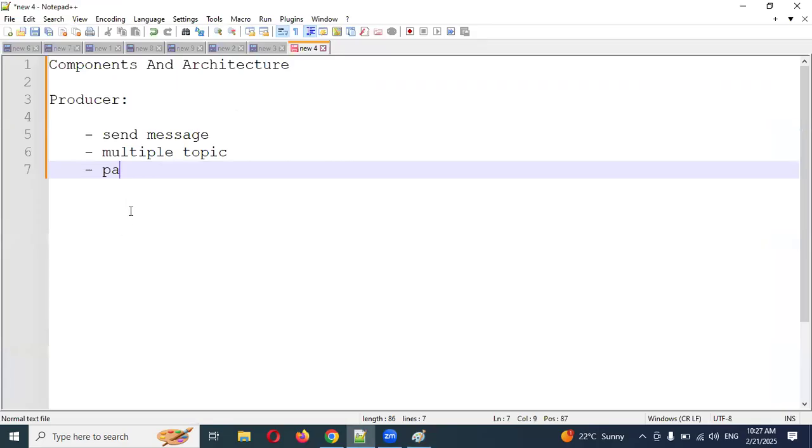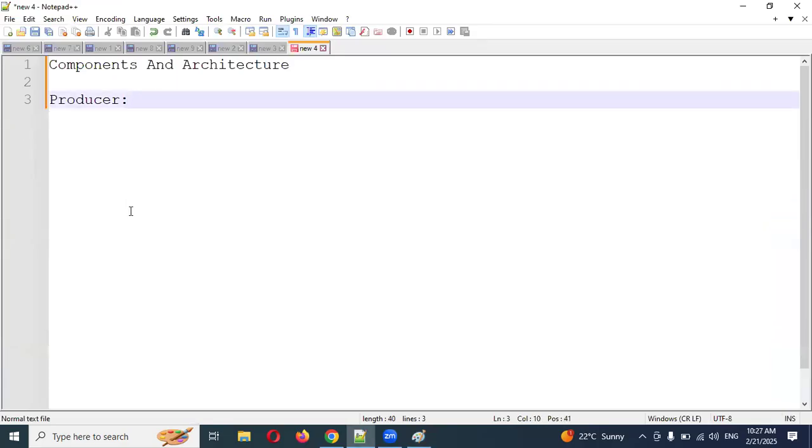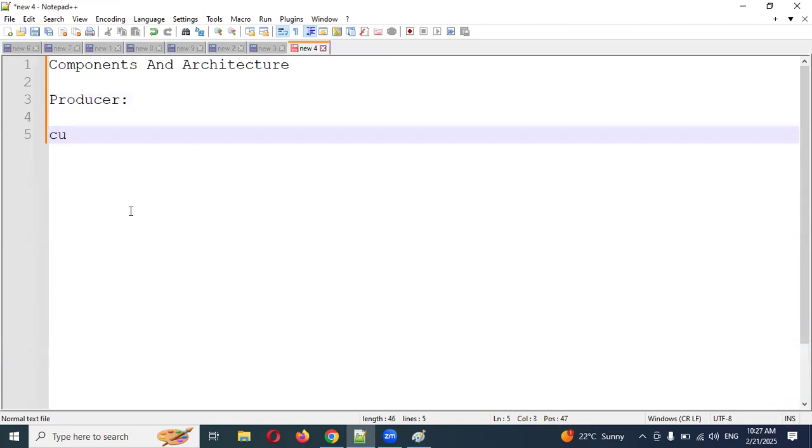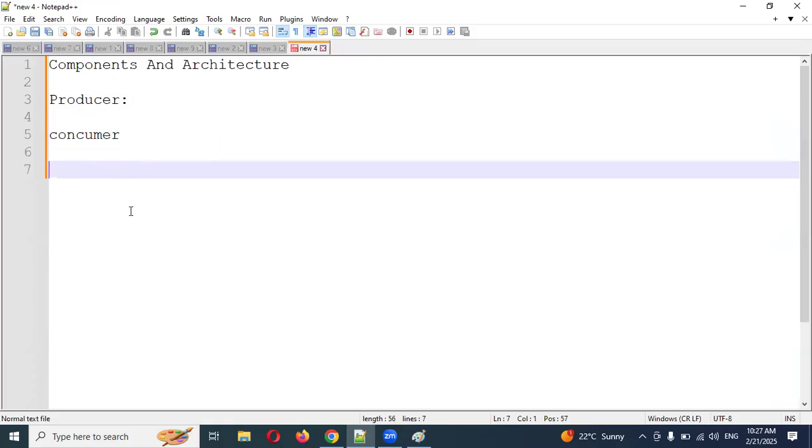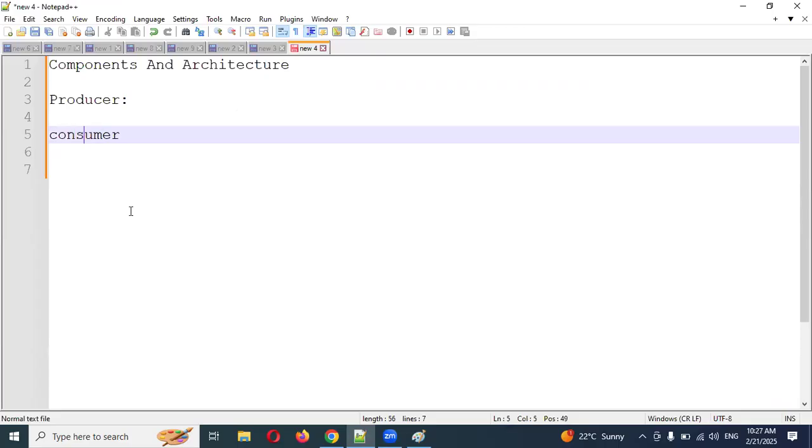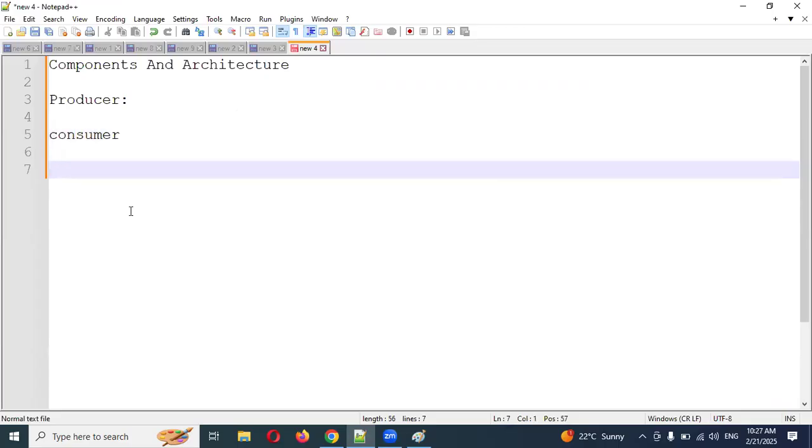First one is producer and second one is consumer. Consumer basically consumes the messages we send, and reads everything. It will read the message and store it, and it will also track the offset, where it has read up to. Basically, the producer produces to the topic and the consumer reads the topic.